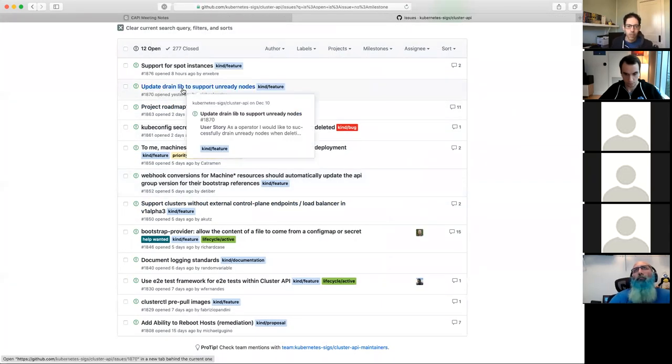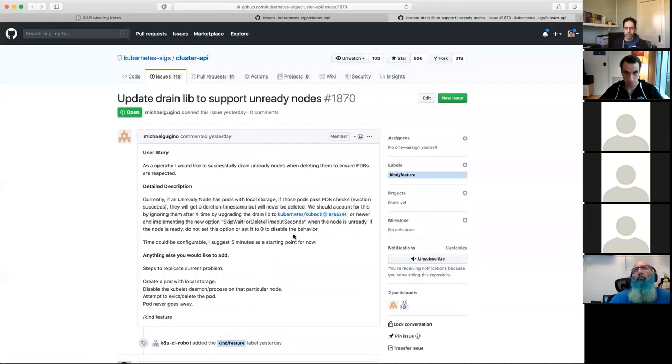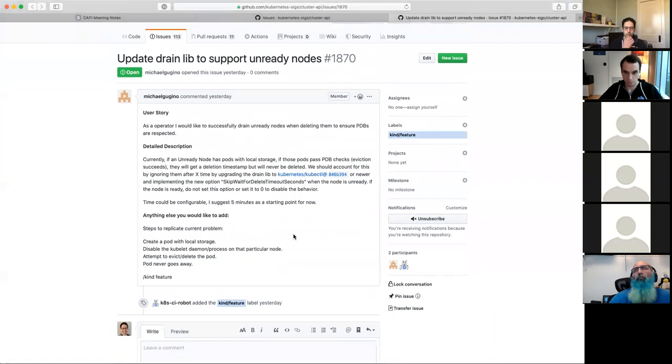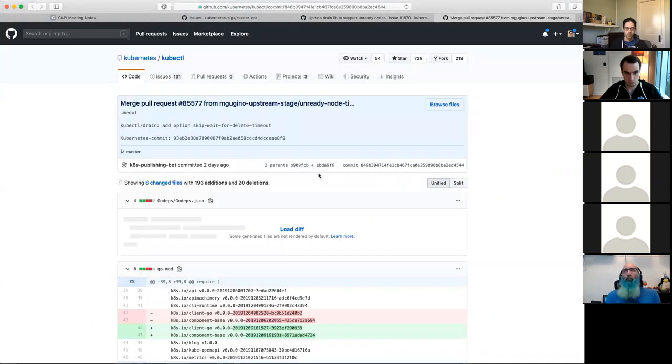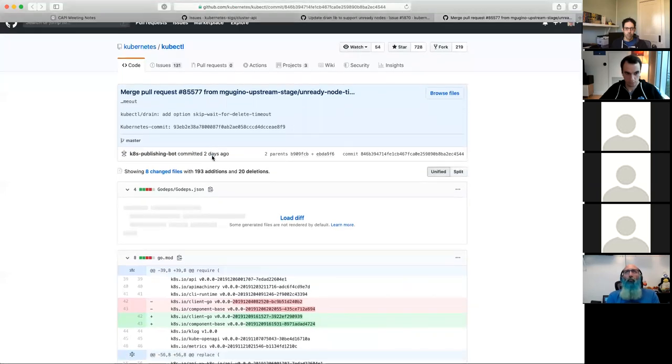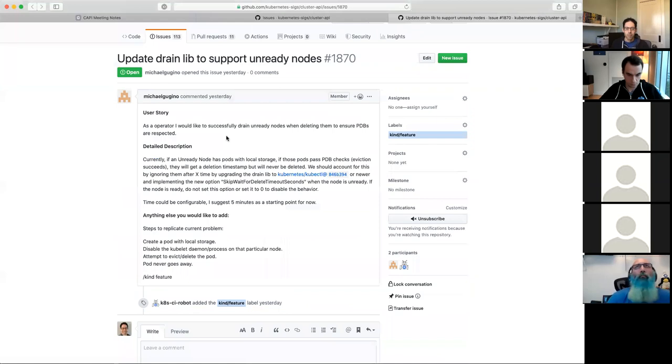We talked about project roadmap. Here we have Drain library from Michael, or an update to it. Yes, I've been adding lots of features to Drain in Kube Control. There's one feature in particular I think we should utilize, something that we've had a problem with downstream, and you probably have a problem with it upstream: when you delete a pod and the node is unready, if that pod has local storage, that pod will be marked with a deletion timestamp. So eviction succeeds, and the pod will just never go away.